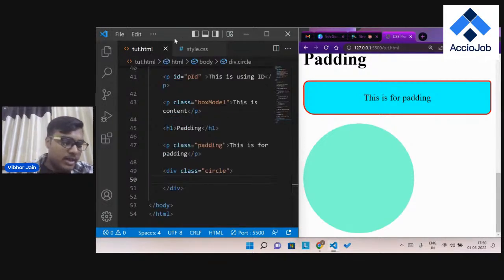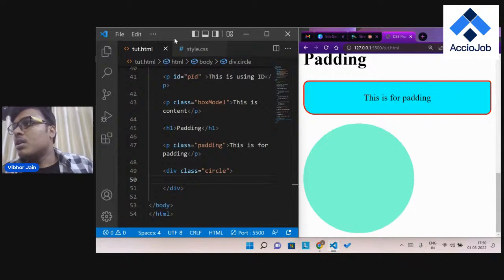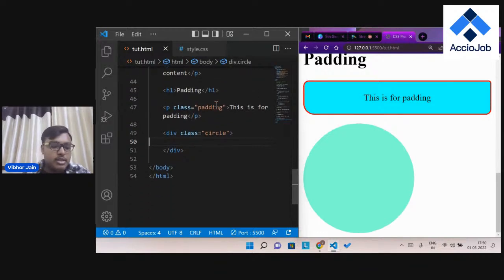Now we are done with border, padding, and margin. Let's now see how to design our anchor tag. The anchor tag is the one we have learned for links. The a tag is also known as the anchor tag. So let's study about those tags.